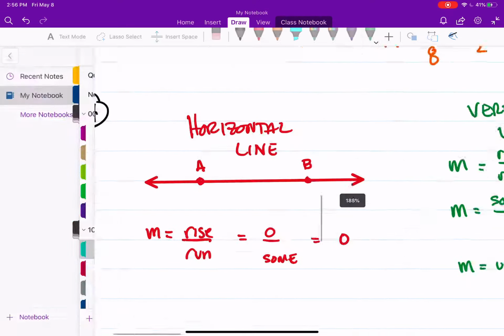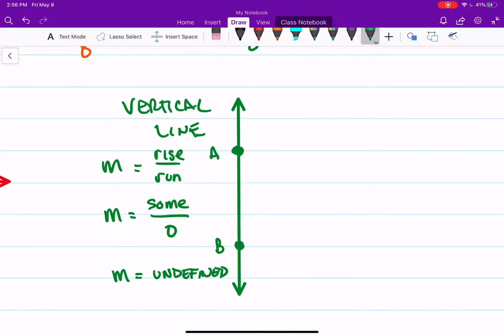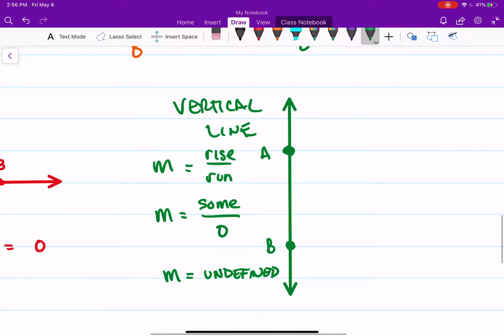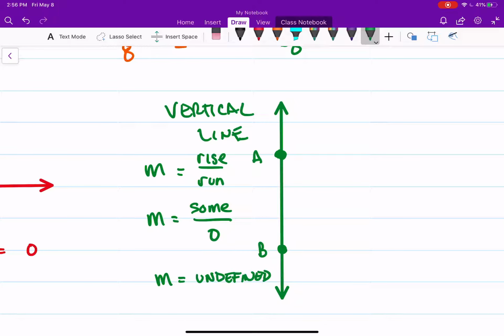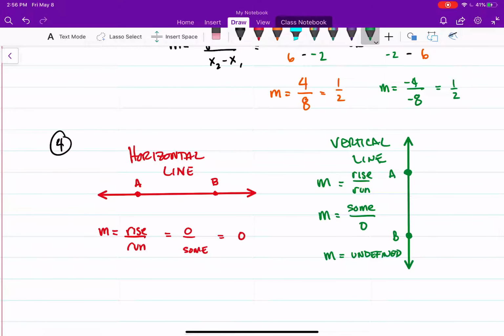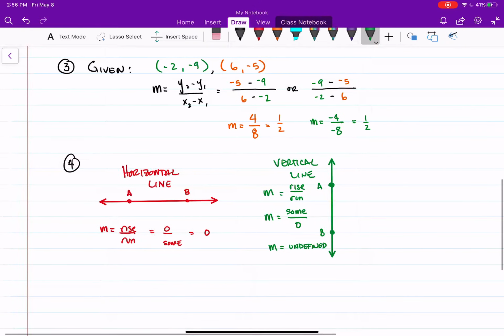And the way I look at this is skiing. Now, if I was skiing here, 0 fun, no fun at all. It's just me staying there. I might as well just do wall squats. But if I was to ski on this slope, what would happen? Splat. So my body would be undefined. So that's the way I look at it. And that's the example that I usually use in class as well. But you're certainly welcome to use the rise over run if you want to, because that will also give you the same thing.